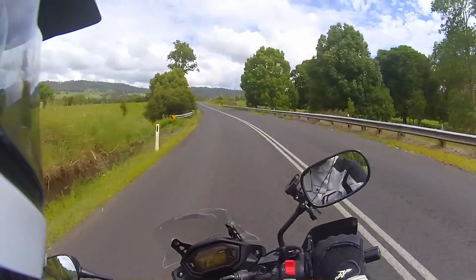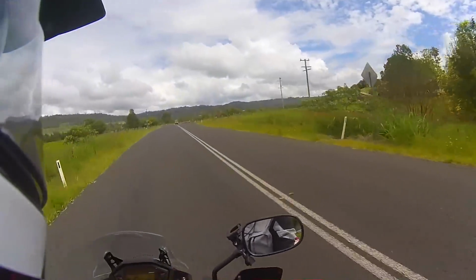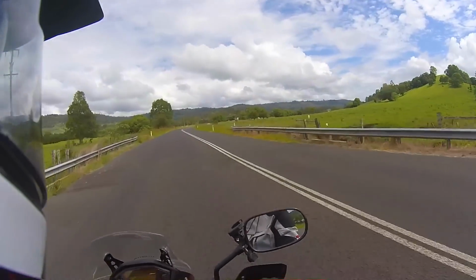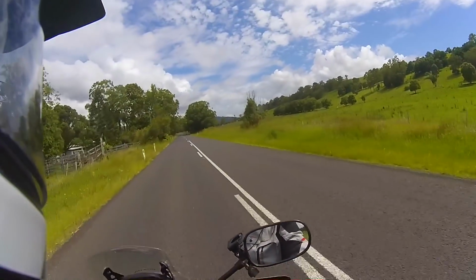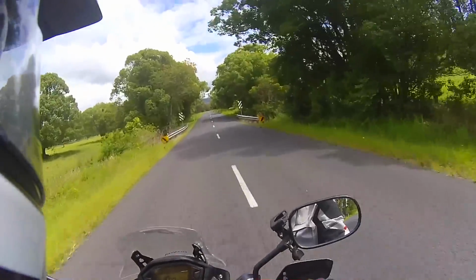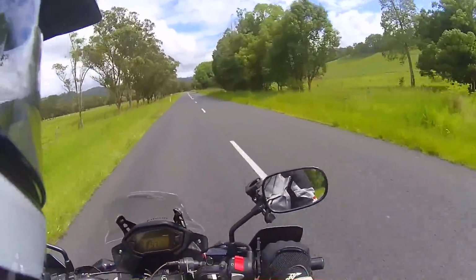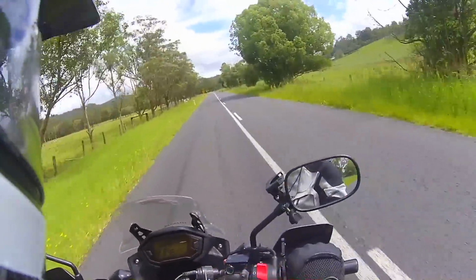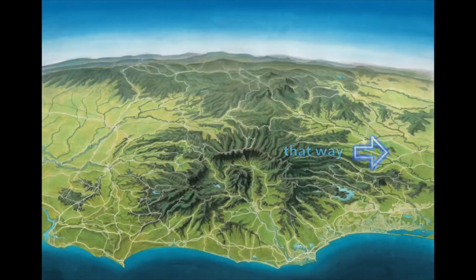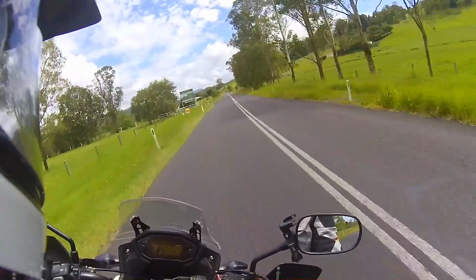So we've headed north out of Lismore, up the Nimbin Road. We're already starting to see some examples of volcanic activity from those 23 million years ago. All these ridges that are coming out are like little fingers of lava that came out from the volcano, probably spilled over the top of the crater edge. They go for miles in lots of directions. In fact, Mount Tambourine, which is something like 100 kilometers north of the actual crater, is a big blob of lava from this volcano.